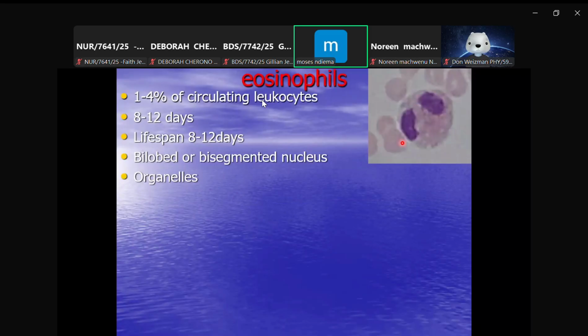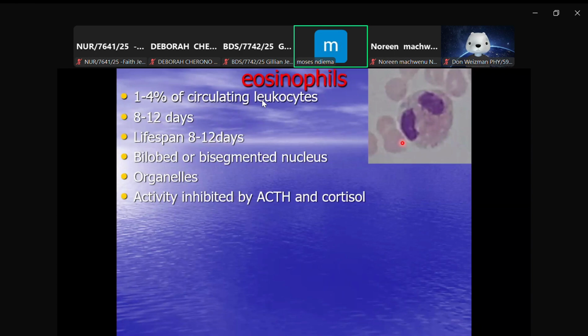So that is the function of the neutrophil. So in a blood smear, we are able to recognize the neutrophil. Notice the multilobed nucleus, with small strands of chromatin material that connect the lobes. This one has up to 5 lobes. This one has 4 lobes.